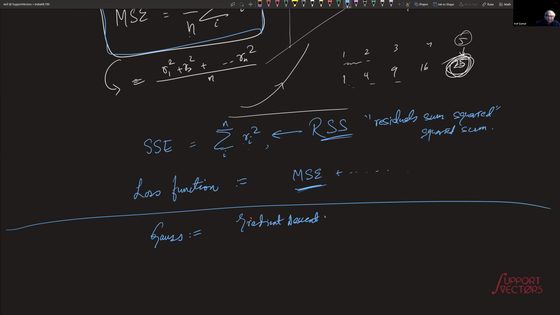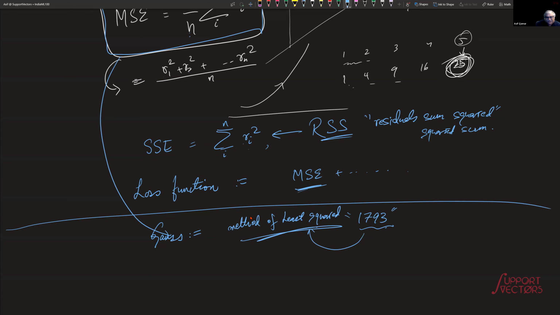And he wrote a paper which was in 1793, in which he talks about the planetary aspect, and he alludes to a method. Actually, he used not gradient descent, but the method of least squares. He calls it the method of least squares. The fact that you should use the principle of least squares to solve the problem, he came upon that, and then he had a way to solve it, which we'll talk about.